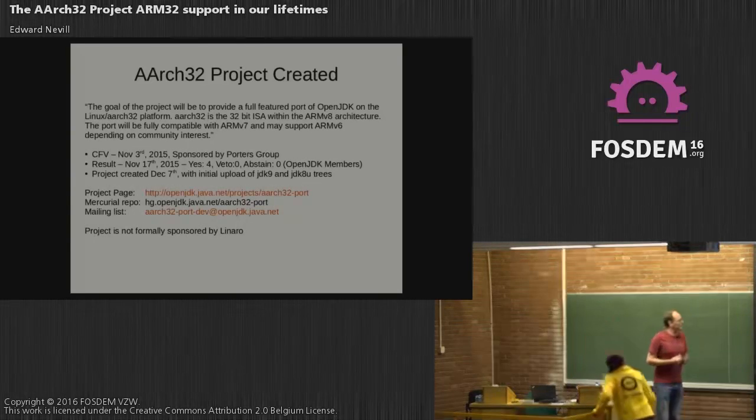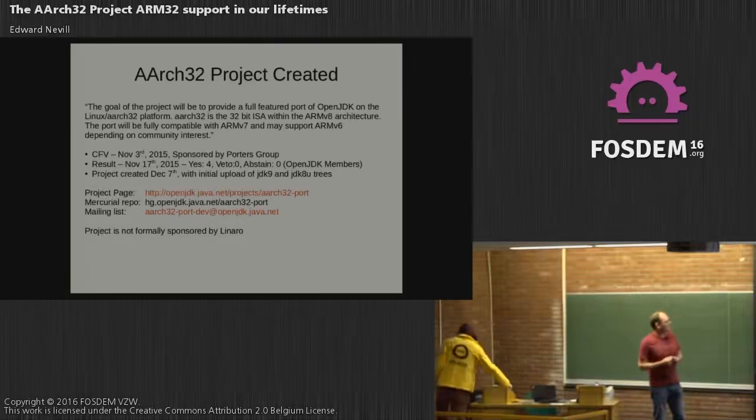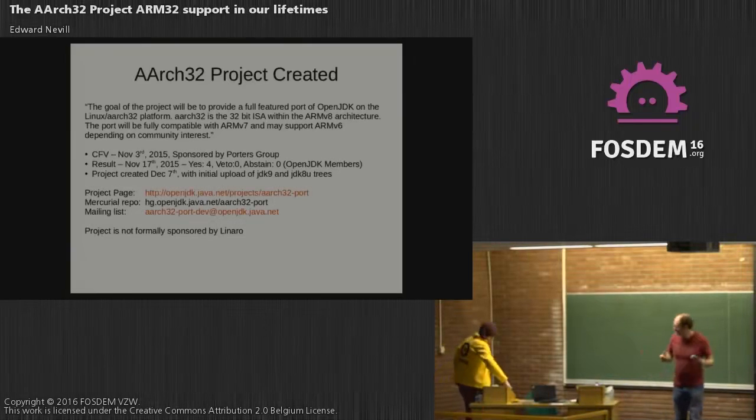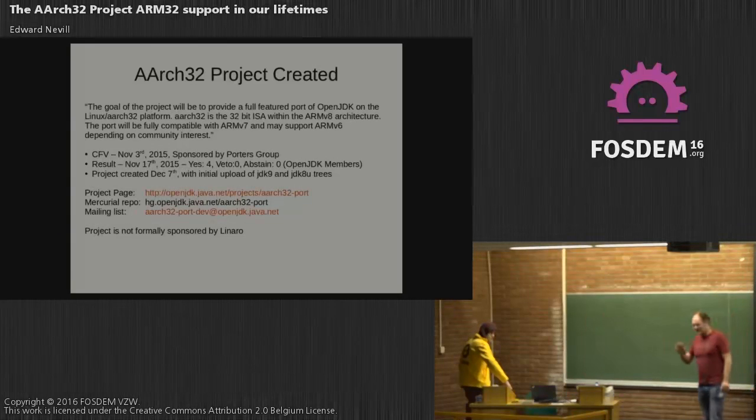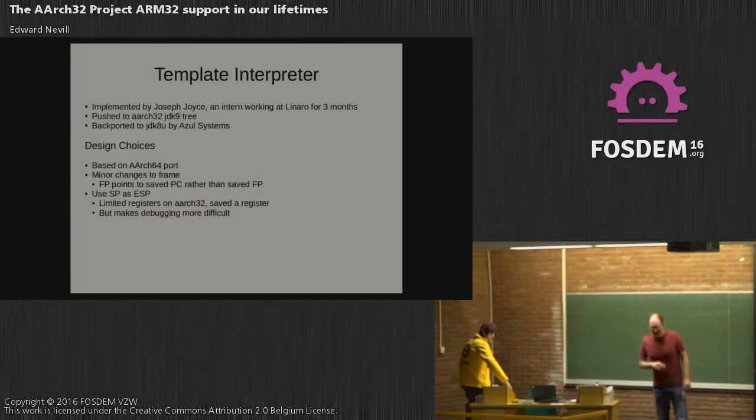So I hired the intern, and his name is Joseph Joyce, and he worked with us for 3 months. Initially I was setting the goal that, well, in 3 months it would be nice if we could get it to print out something that looks vaguely like a template interpreter, even if it doesn't run. In the typical way of interns who, when they're not told that it wasn't possible to do on scale, he went ahead and implemented a typical template interpreter for 3 months, which was good, and he's done a sterling job with that.